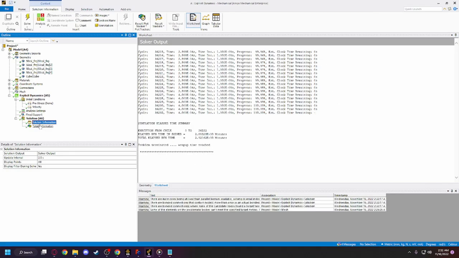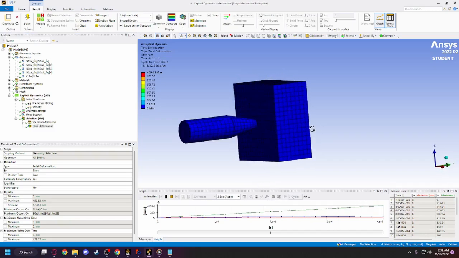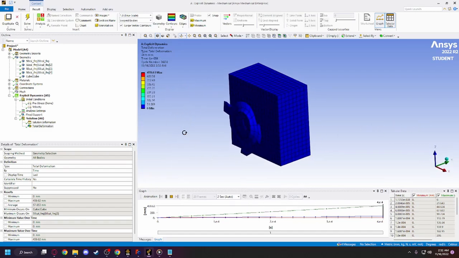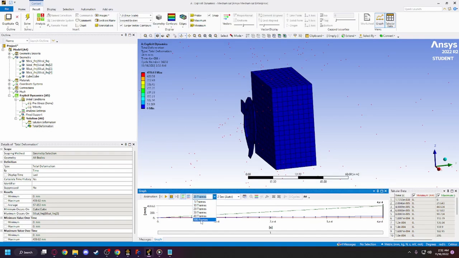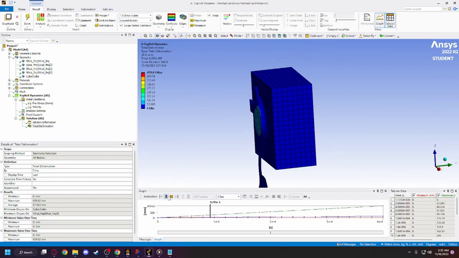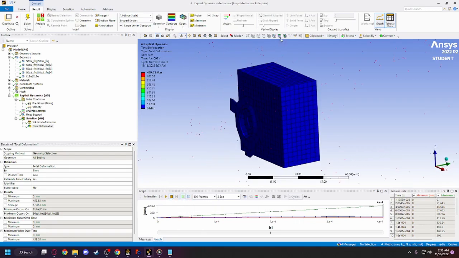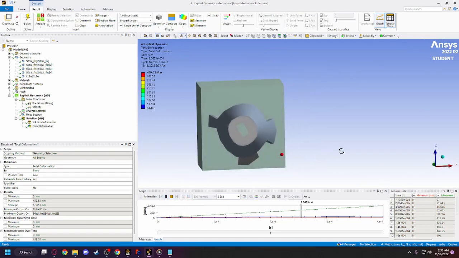All right, our simulation is done. Let's head over to total deformation. And in here, we can view what our simulation has done. Now, obviously, I didn't really select any good materials for this, but you get the picture of how it's done. We can change the number of frames and the number of seconds those frames go across. I usually do 100 frames, 3 seconds. We can also change what it looks like. I usually do solid fill with no wireframe. And that looks a bit better.